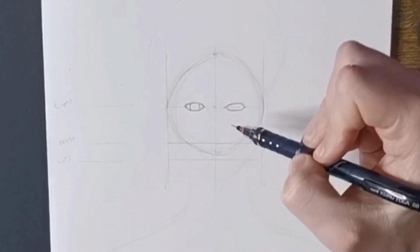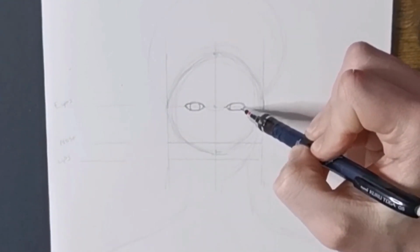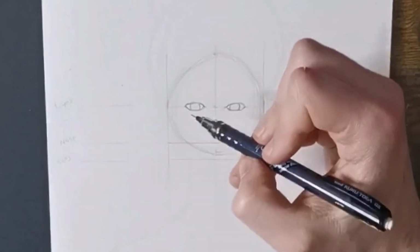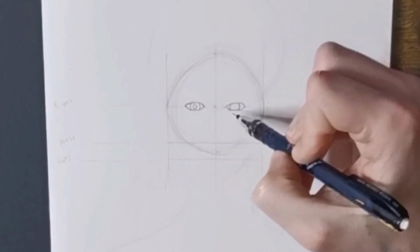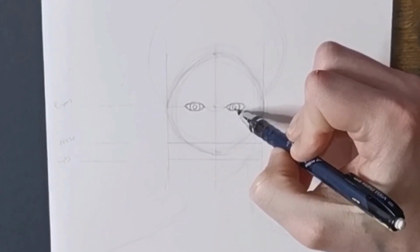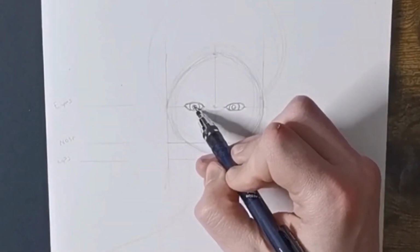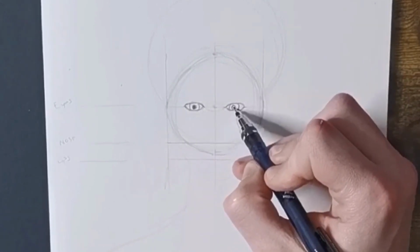So the eyeball inside his eyes are very big. So you want to leave a little gap for the white. And we draw the eyes as big as possible. Then you're just going to put in a little circle in both. That's for the iris. And I'm going to shade that in. Shade both eyes in.